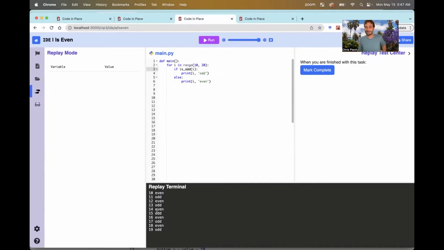You get the point. isOdd is an incredibly useful thing, but it's not a function that already exists in Python. If you want it, you'd have to define it. If you defined it so that it could take in a number and then return back a true or false, one of the great things is you can use it directly in an if statement. If this function returns back a true, then this if statement will be like, okay, this passed. If this function returns back a false, the if statement will be like, okay, this failed, so we should run this line. So if this function comes back true, we'll print out odd, and if it comes back false, we'll print out even. Seems simple enough.